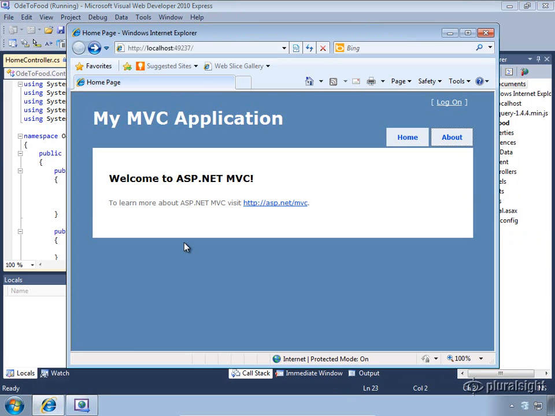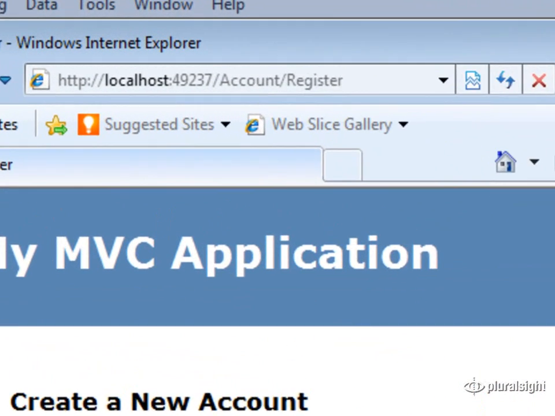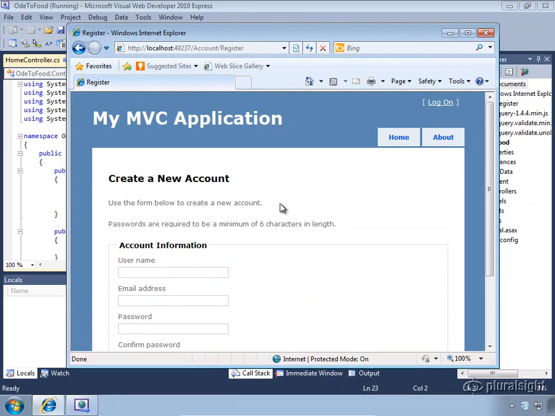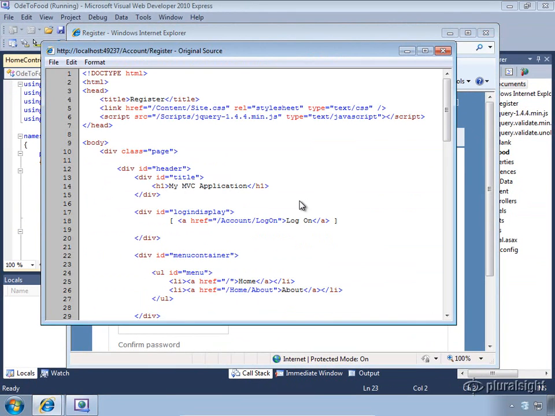You can see the template we picked gave us a home page with some default colors and styles. We have a menu with a working about link. We even have a logon screen where a user can come and register with our site. Notice the URL is a friendly, readable URL with no file extensions present. And if we view the source code to this page, you'll see our application has relatively clean-looking HTML. It's perfect for styling, search engine optimization, and client-side scripting.